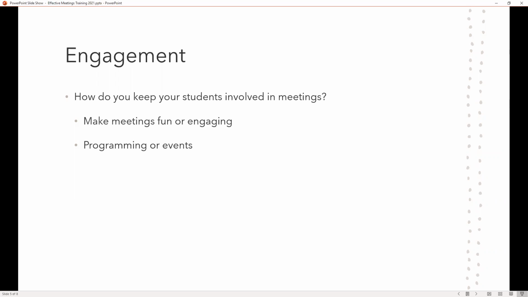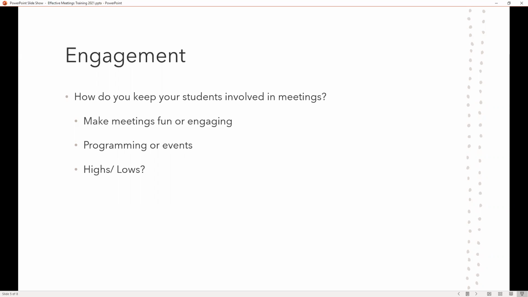So just having some kind of programming, like a leadership event, or just getting to know each other a little bit, just something that you're really being intentional about, making sure that students are able to build that community and be excited about coming to the meeting, knowing that there is something that they're going to be able to do there with the peers that they have in your student organization.